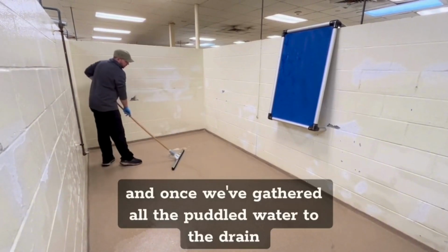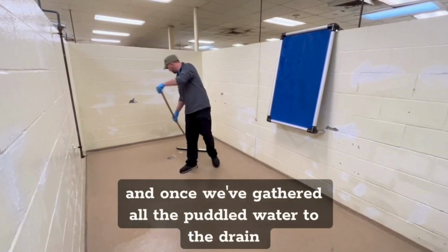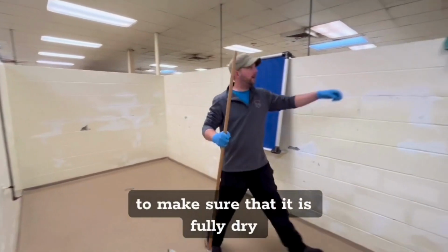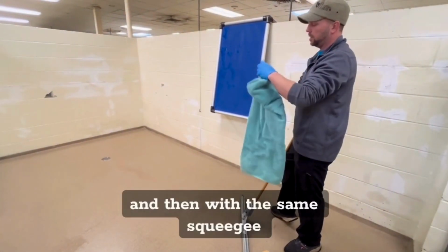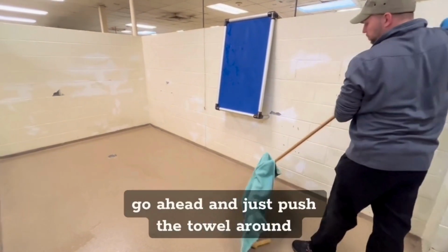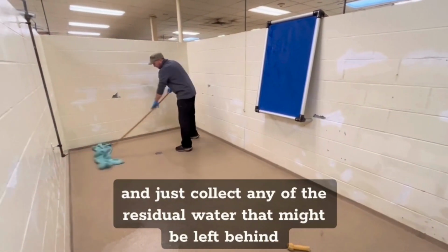Once we've gathered all the puddled water to the drain, to make sure that it is fully dry, we will take a towel, and then with the same squeegee, we'll go ahead and just push the towel around and collect any of the residual water that might be left behind.